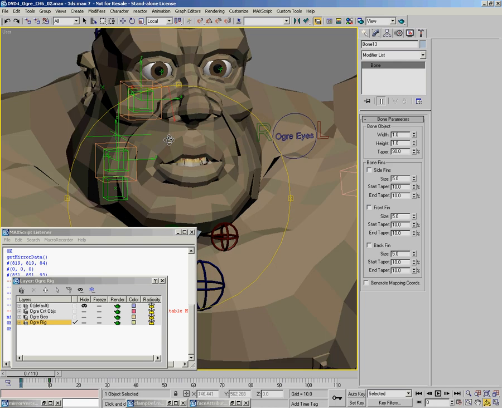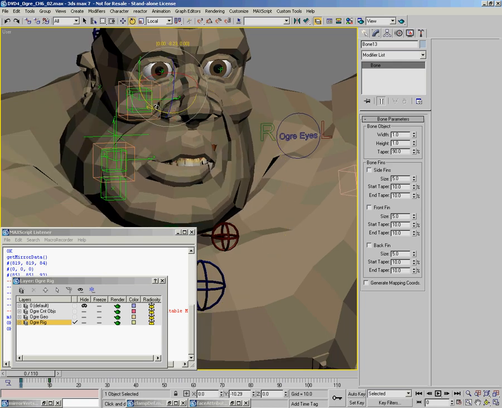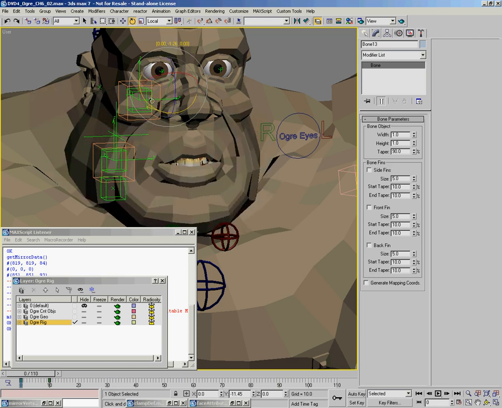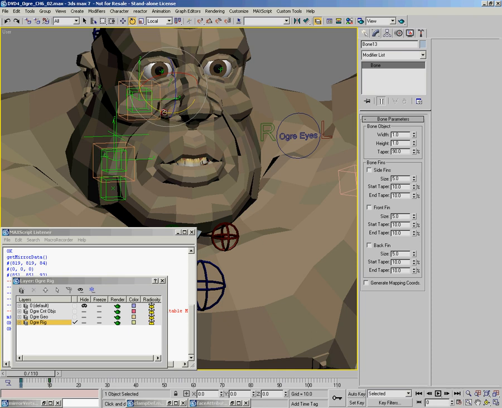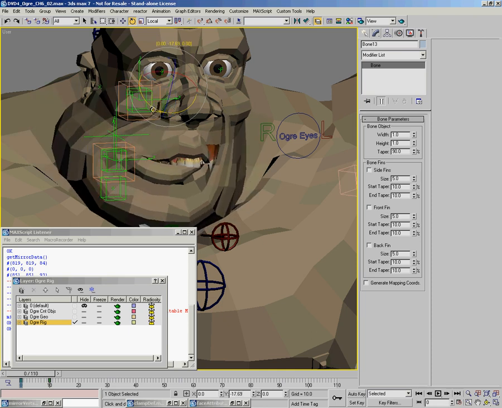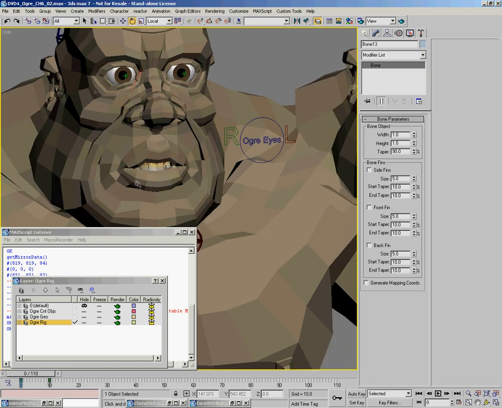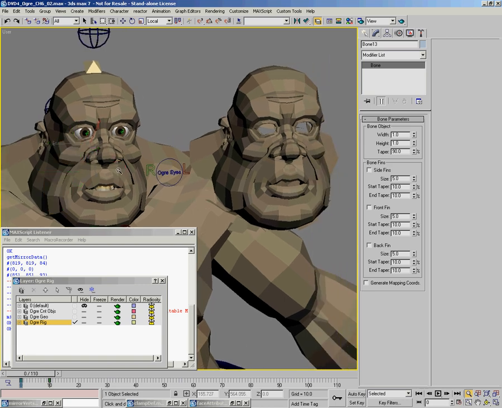And one of the controls as well, when you move the control side to side, it's going to roll the jaw side to side as well. So we're also going to need a correction for side to side, so that when the cheek pushes to the right side of the character, the cheek on the left side actually stays out. So we're going to need two more corrective shapes just to get the jawbone to work nicely and to make it look like it's flexing nicely.